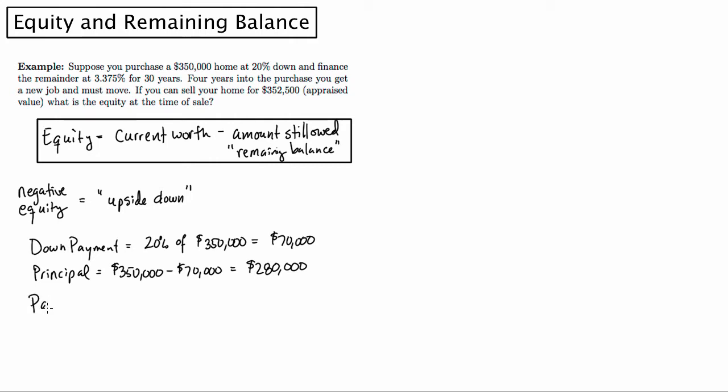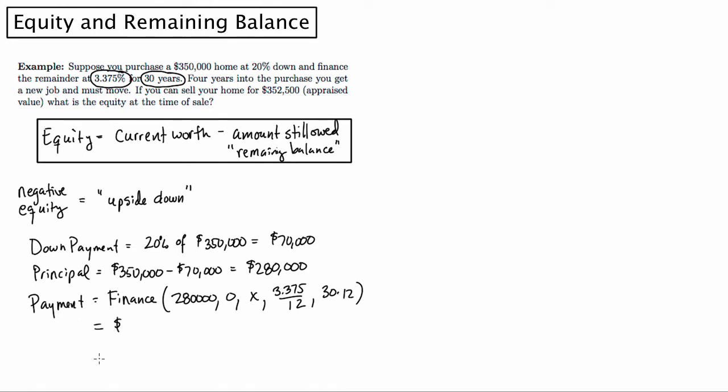Okay, to calculate the monthly payment on the mortgage, we're going to use the finance command for this. And so we would have a principal value of $280,000, a future value of 0 because we're amortizing the loan or paying it off. We're going to solve for the payment. The interest rate in the problem is 3.375%, and this is monthly. The term is 30 years. So this would be 30 years, 12 payments a year, 360 total payments.